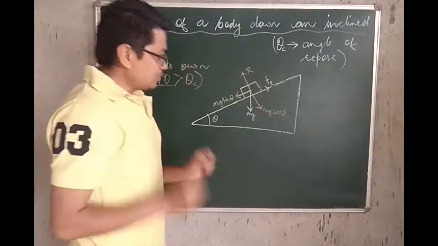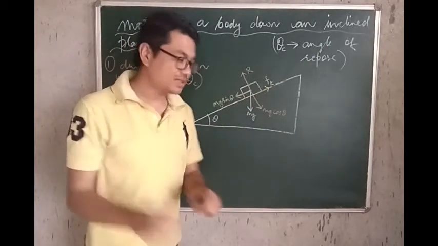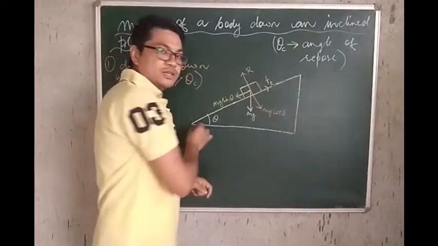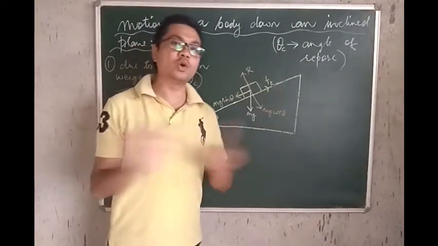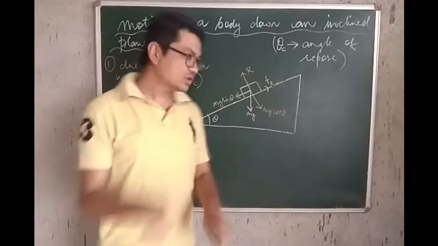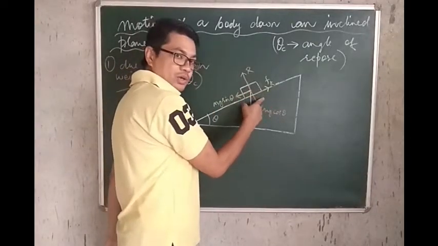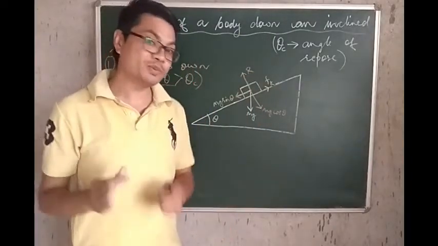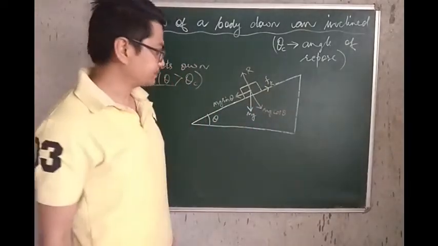Now, since the body is sliding down, there of course is a force of friction that comes into play between this body and the surface of the inclined plane. And the force of friction no longer is static friction, mind you. It is not limiting friction. The force of friction that acts over here at the point of contact of the two bodies is F_k, that is the force of kinetic friction. To be more precise, it is the force of sliding friction in this case, mind you.